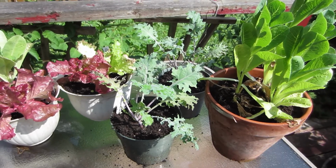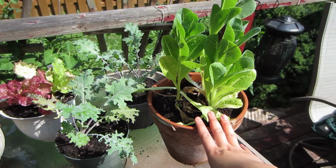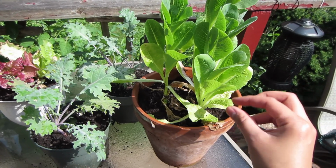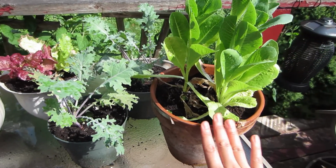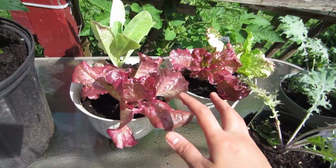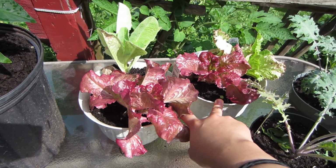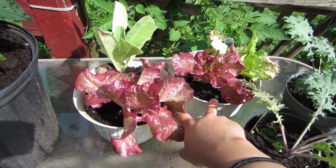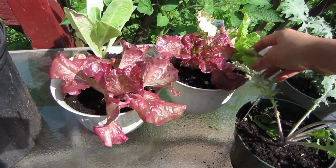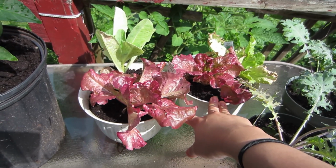I might vlog that if I do end up doing it. And then this romaine here, it's just not doing so well. And I think it's the pot itself. I don't know, maybe I'm not watering it enough, but yeah, this is in this pot. The kales are doing fine. I need to repot those somewhere else. These two planters have not been doing so well the past couple of weeks. I'm hoping they're gonna be okay in a few days or something. Probably just have to trim this and then it should be fine, but whatever. Those are what those look like.